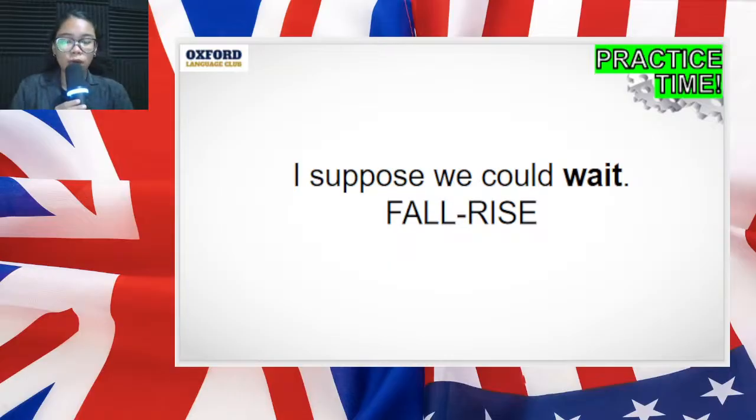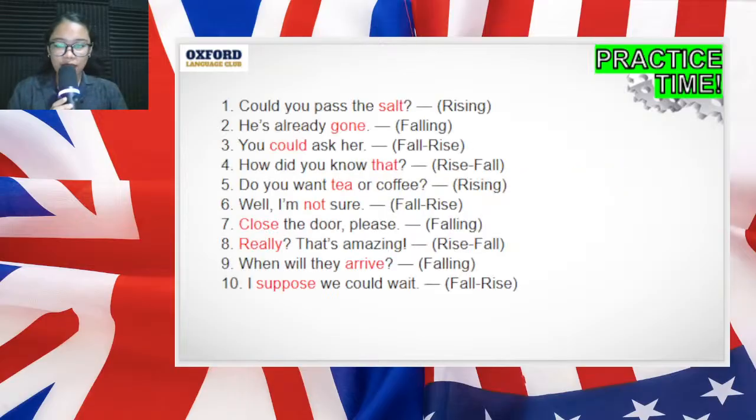So we made that characteristic fall-rise perfectly clear, right? Even with its subtlety. I believe you could distinctly hear that downward sweep followed by the gentle upward lift on wait, okay? It absolutely conveys that thoughtful pause and the nuanced acceptance. So for "I suppose we could wait," we can say it's a fall-rise intonation. Okay? All right. Okay. That is a good practice, everyone.